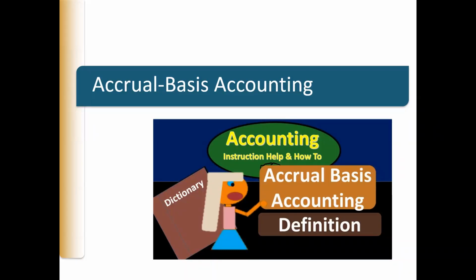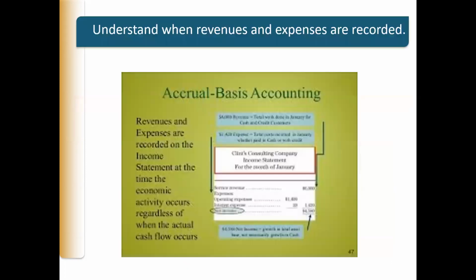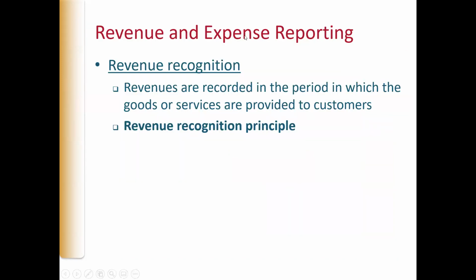So as we start this chapter, we're going to talk about a concept that is crucial in financial accounting called the accrual basis of accounting. Now, what does that mean, the accrual basis of accounting? Well, there are 2 aspects related to the accrual basis of accounting. What that means is we record revenues. Revenues are the earnings of a company.